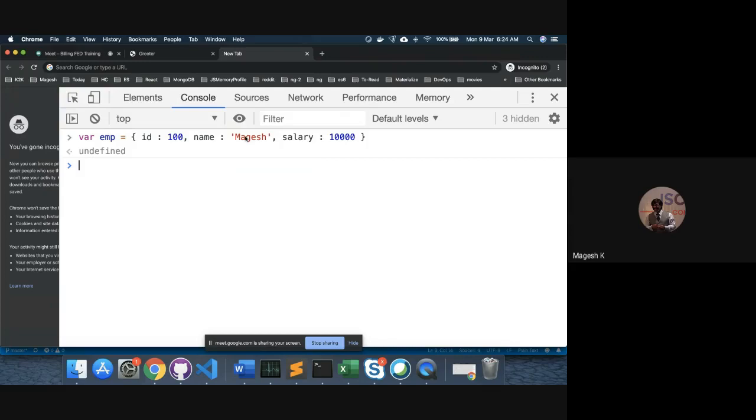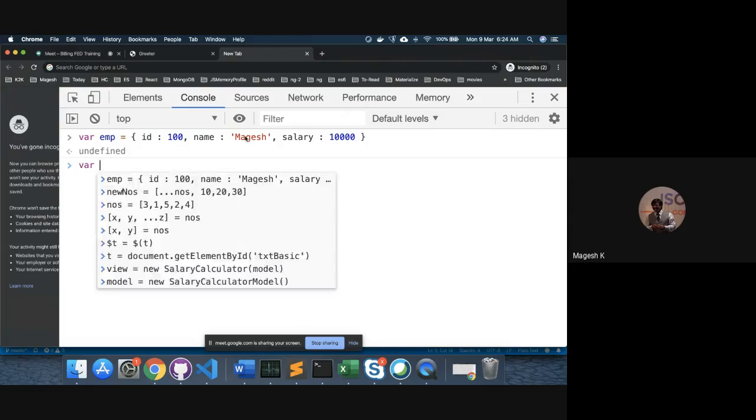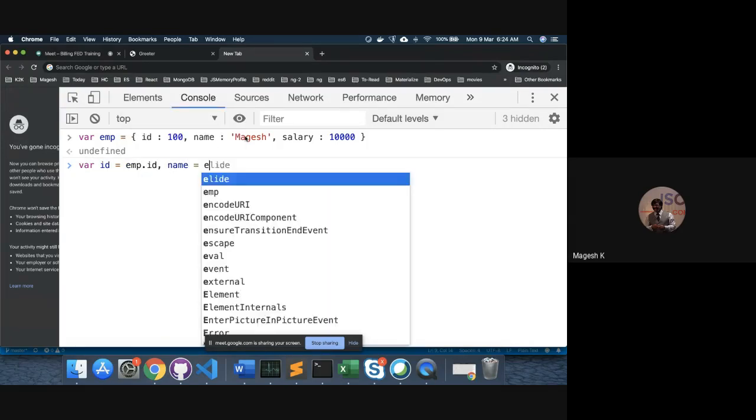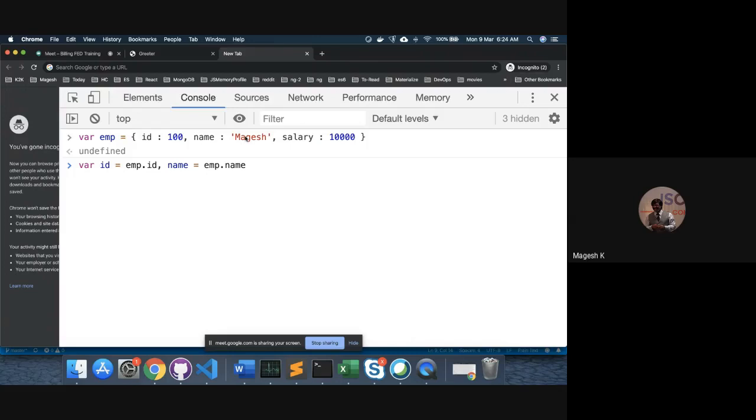So usually what we would do, we will say id equal to emp.id, comma name equal to emp.name, right? You don't have to say this so elaborately. What you can do is express your intent in a much more straightforward, declarative way. id comma name equal to emp.